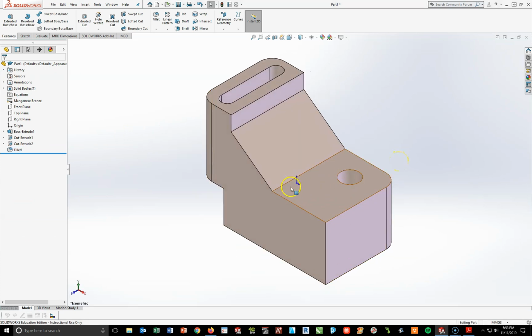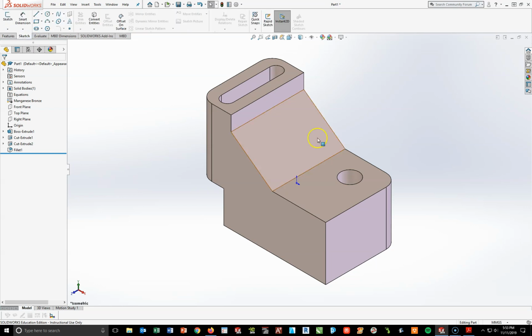The last thing is to cut off this corner. Okay, now to do that, we're going to go into our sketch mode, but we're not going to just click on a face to start a sketch, because if you click on a face and start a sketch, it's going to assume that you want to do a 2-dimensional sketch. All I want you to do right now is click on this down arrow, the drop-down menu, under the word sketch. And I want you to highlight the word 3D sketch and left click. Now what this is going to allow us to do is to draw sketches in all 3 orientations, front, top, and right side. So we can do some pretty elaborate designs here.